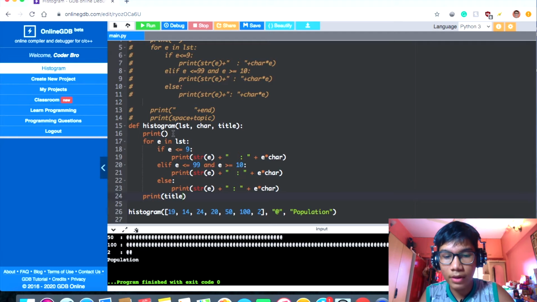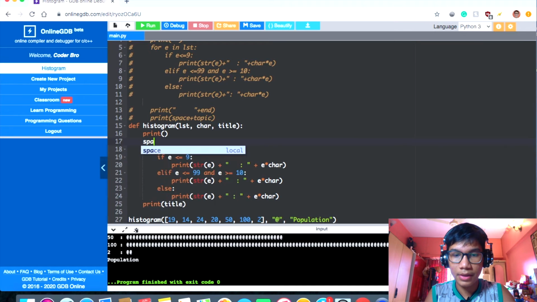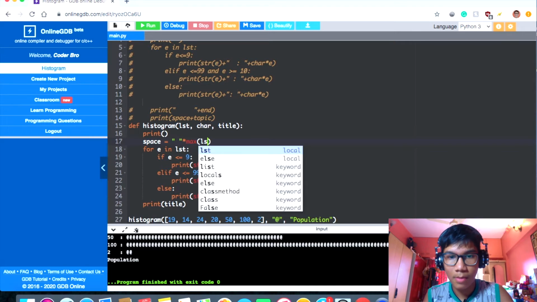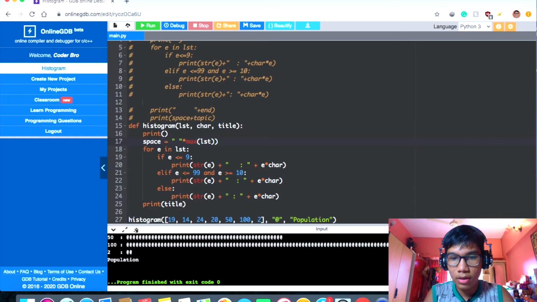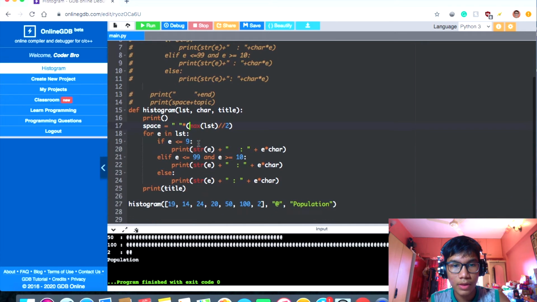So we'll name this one space. Space would be space times max divided by 2. This will give you the maximum value, and divide that by 2. I'm using integer division. And we'll just add space to our title.